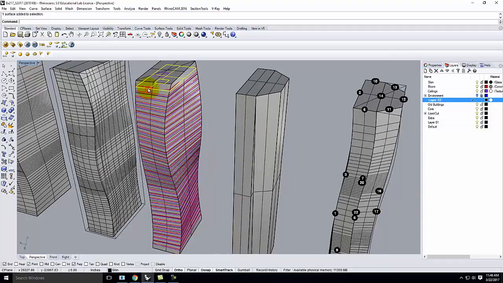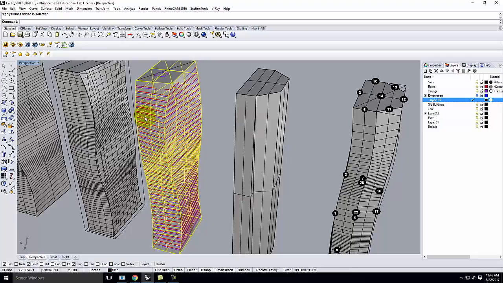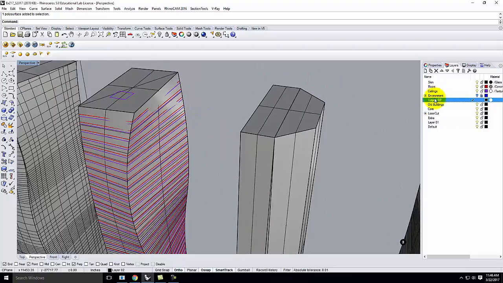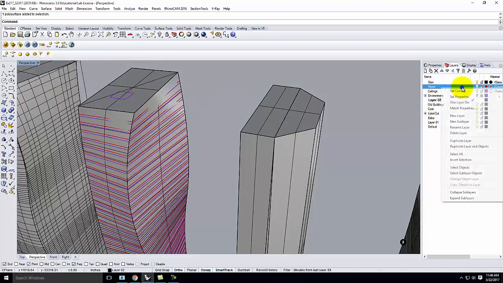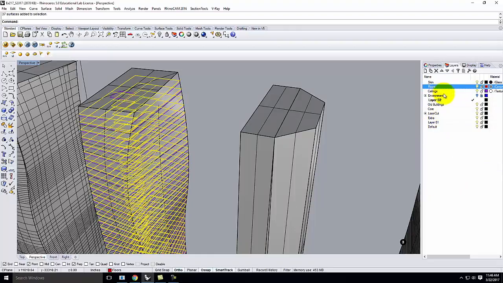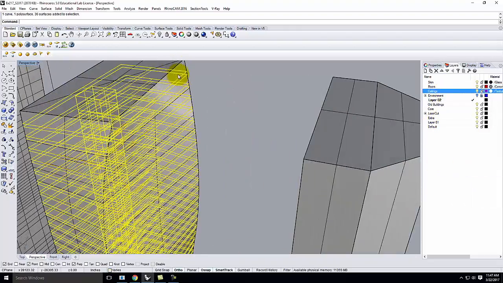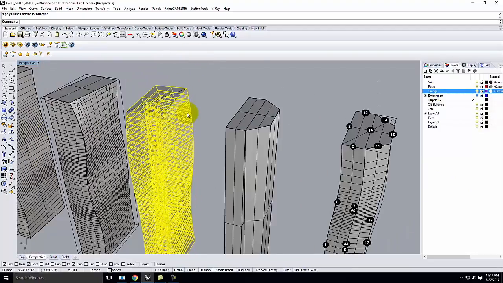So number one, I have all my floors still attached. So I'm going to take all of my floors. There's my floors. Let me select objects. I'm going to take all of my ceilings, and I'll select objects. And then I'll select my skin. And I'm going to type intersect, and I want that intersect to go on a new layer. So I'll type intersect.